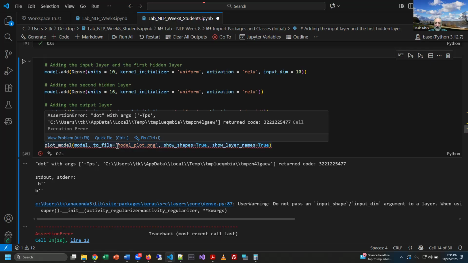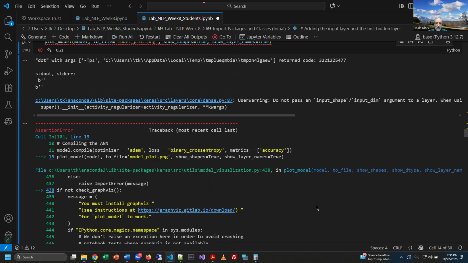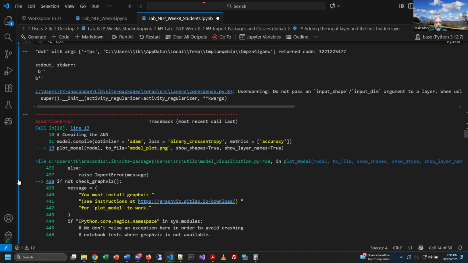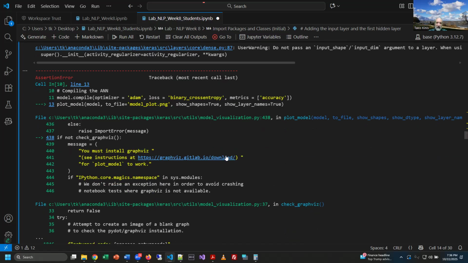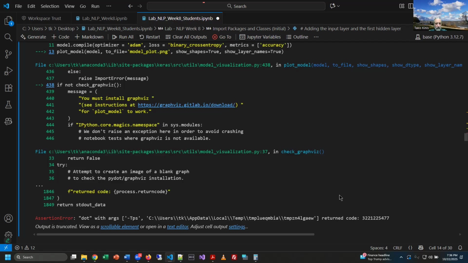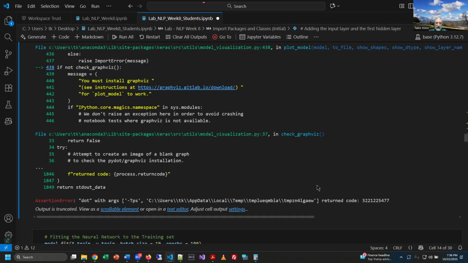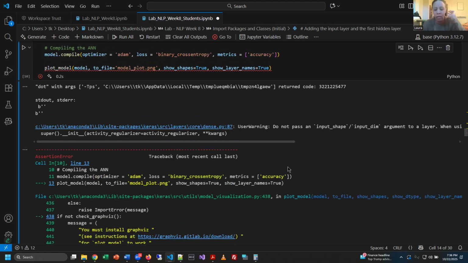Still does not like it. So this is saying that we need to install GraphViz. So there must be a dependency there, right? I'm getting a different error.